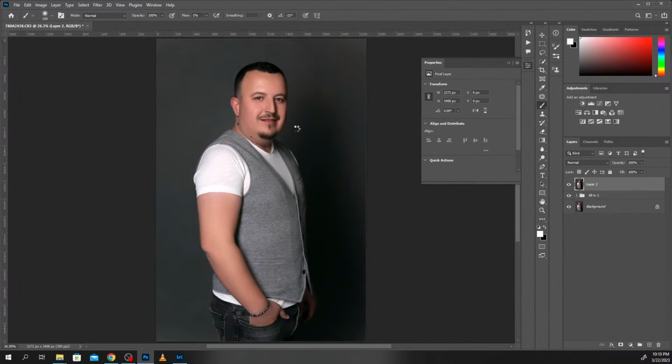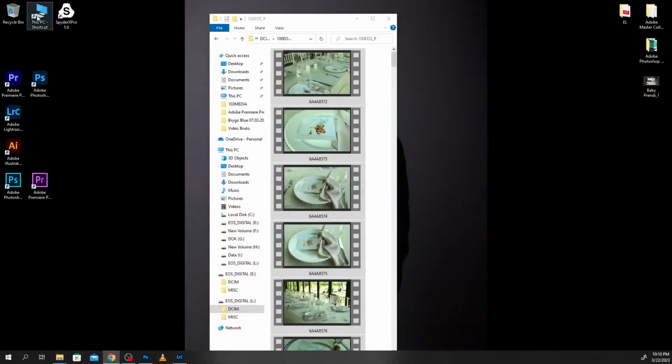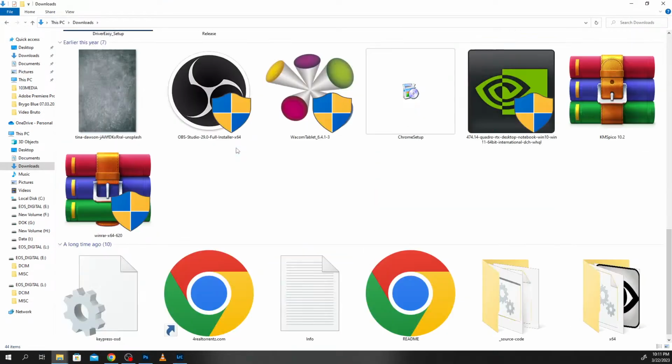And now the final step is just to add some texture to the background. I want to see here it is.